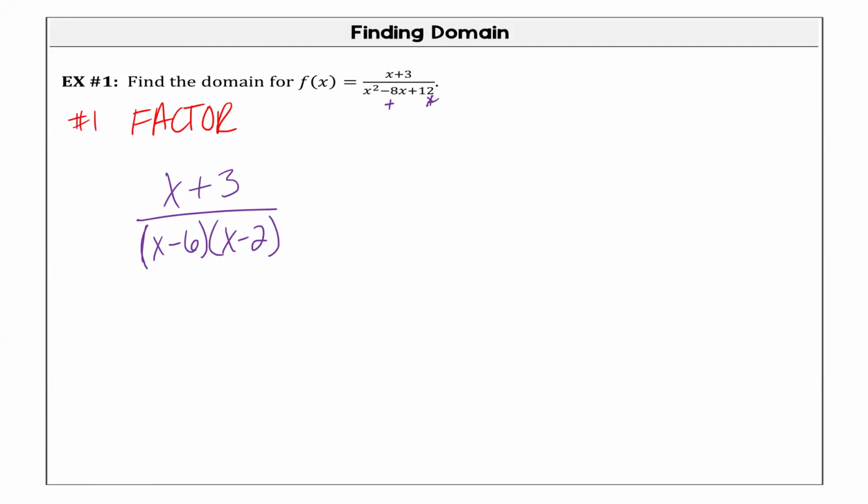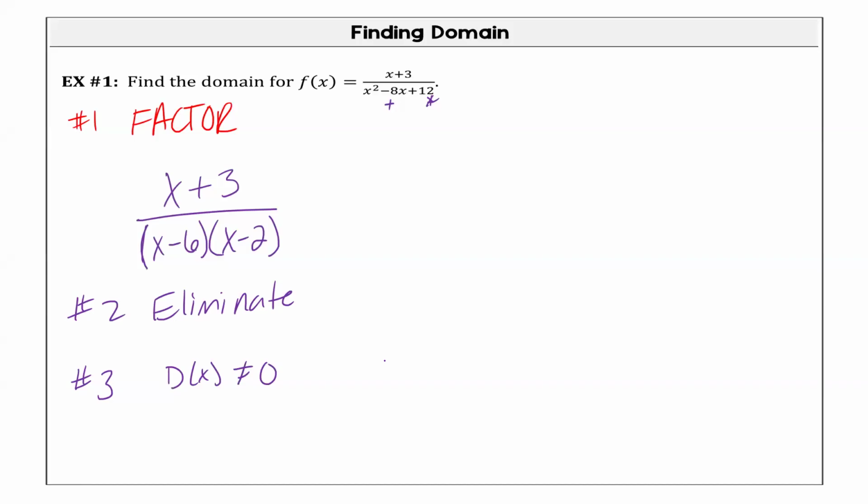Done. After we factored, we then are going to ask ourselves, can I eliminate anything? Step 2, eliminate. Can I eliminate anything? That's my favorite part, but I can't do that. So there is no common factor in the numerator and in the denominator. So we keep going. Step 3 is we're going to set our denominator not equal to 0 to figure out what our values are.